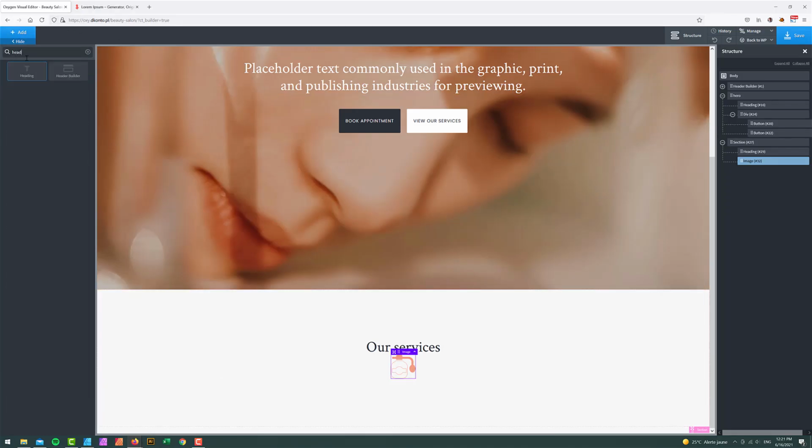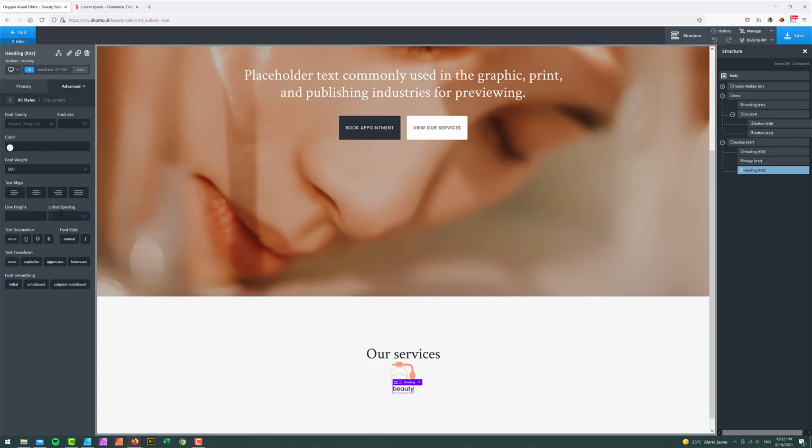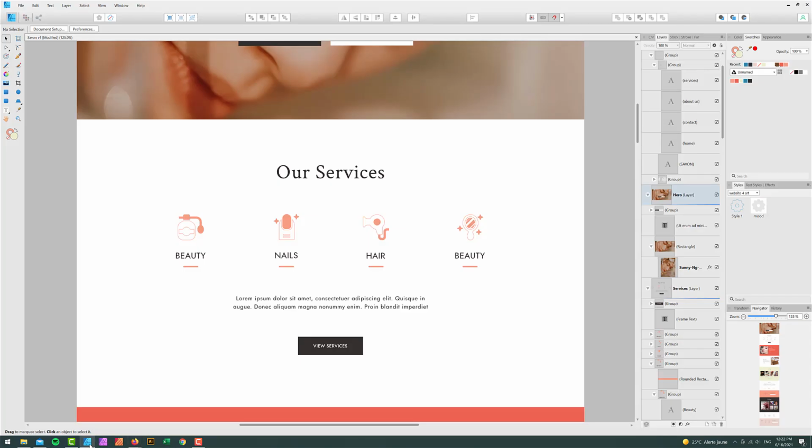So I'm going to simply do another heading, but this guy is going to be H3. It definitely is not going to be that thick, maybe like 500. And it's gonna be beauty. It's gonna be beautiful. And let's go, of course, to our typography. Let's increase the letter spacing. Let's make it uppercase. And you know what? Let's go for 100 actually. And let's do the font size like 20 maybe, or 24, or 22. This should be enough. Okay, so if we take a look at our design, it's going to be right here.